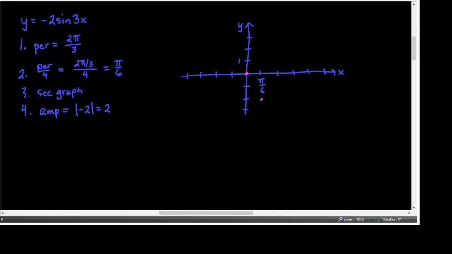Then once you get started, once you have these first 2 points, you're actually well on your way, because after middle, low, the next thing has to be middle, then high. Make sure you use the amplitude and go 2 above the middle. Middle, low. Make sure, again, we're using the amplitude correctly. And then you can go the other way.